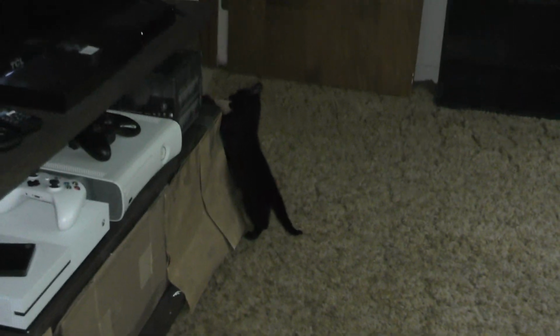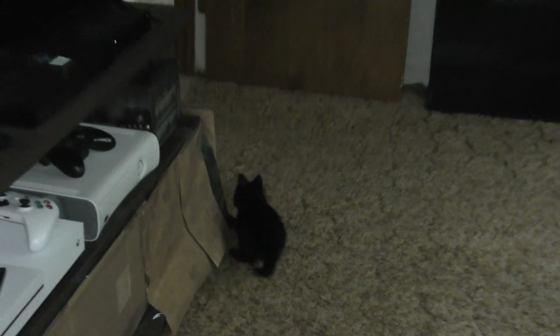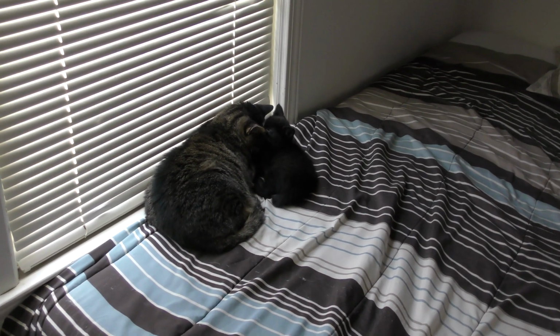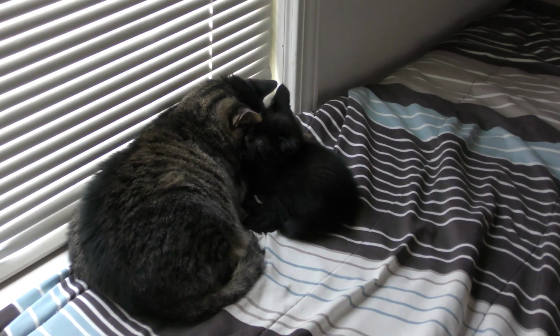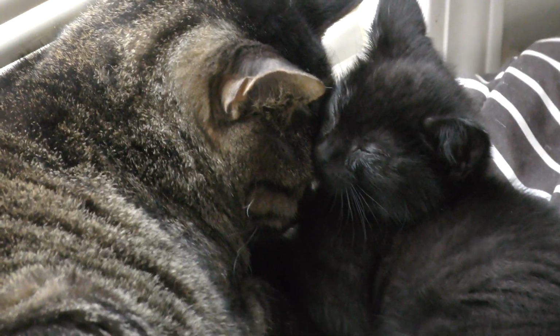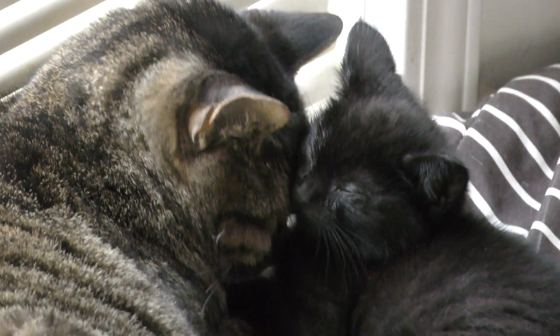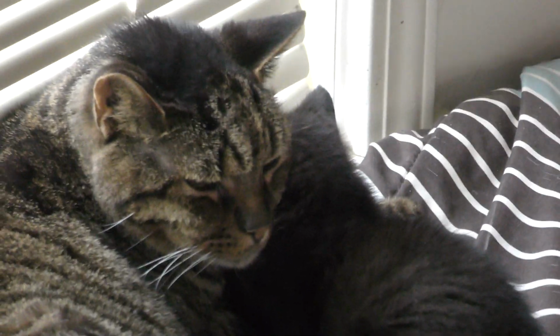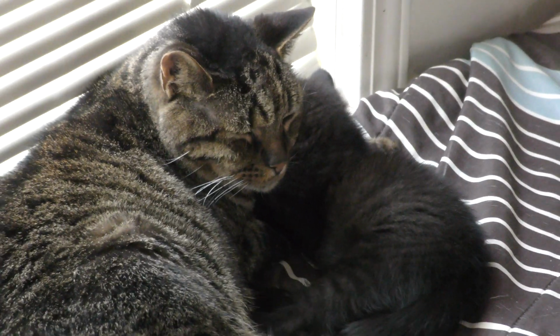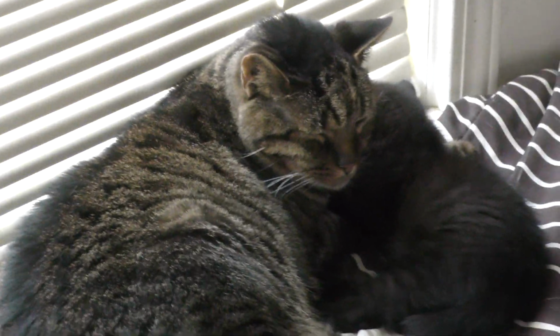And as of right now, Bella is a big baby. She is so full of energy. She runs around the house playing with her toys. And poor Tiger, man. She looks up to Tiger. She loves Tiger. If she sees Tiger doing something, she tries to do the exact same thing. If Tiger comes in the room to eat out of his food bowl or drink out of his water bowl, she will stop what she's doing, jump down there, and start drinking and eating with him.